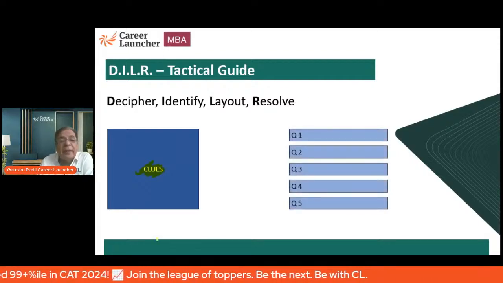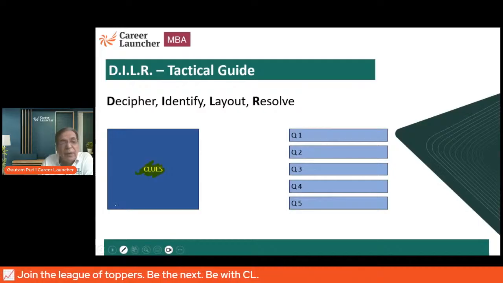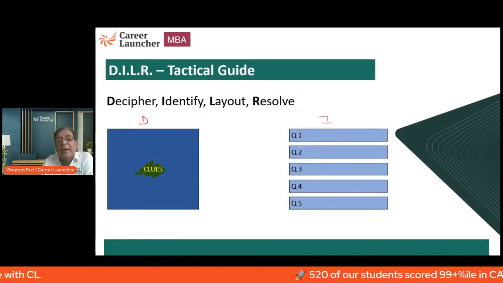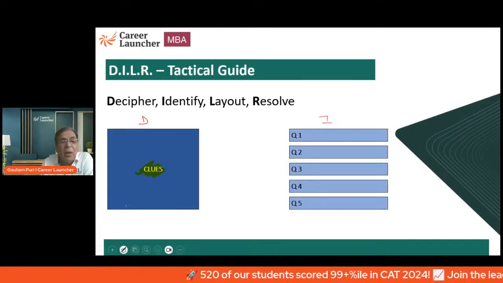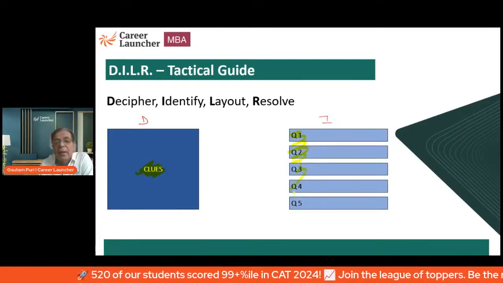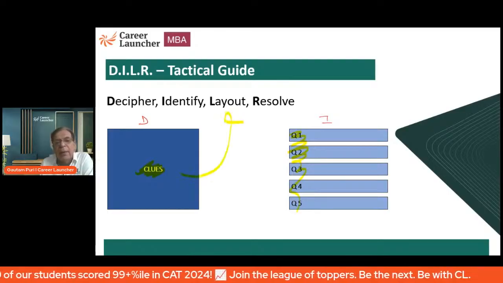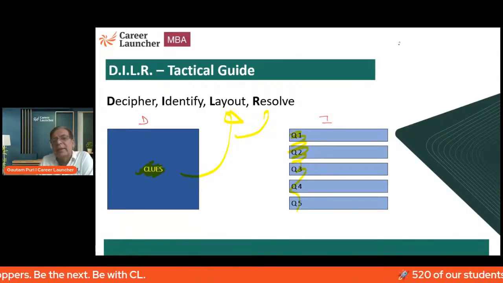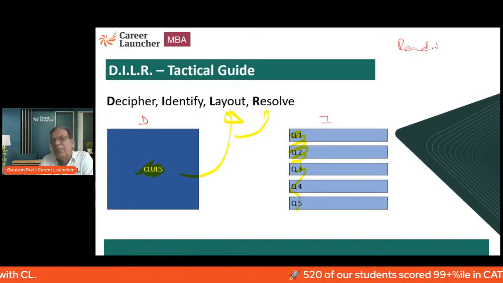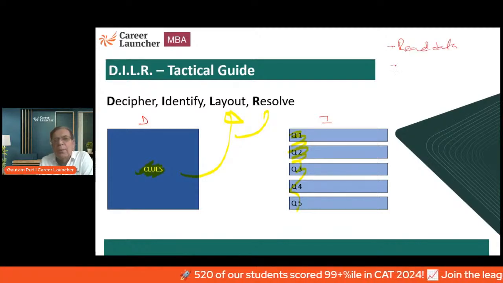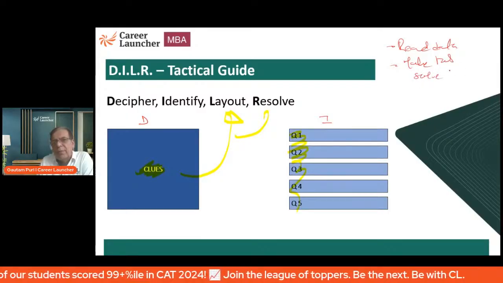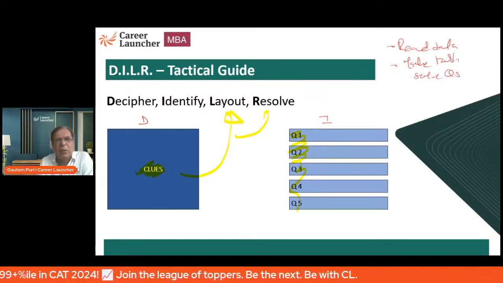Next step is to identify. So first, once you have deciphered, then your job is to identify. Identify the information given in the question. As I said, most of the students ignore this part. They straight away go from here, make a table, complete the table, and then go to the question. So most of the students or majority of the people, their approach is read the data, hurriedly go through it, make the table, solve questions. That's a very stupid way of doing this section.